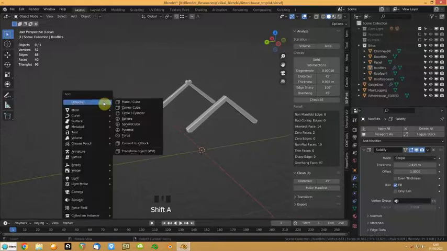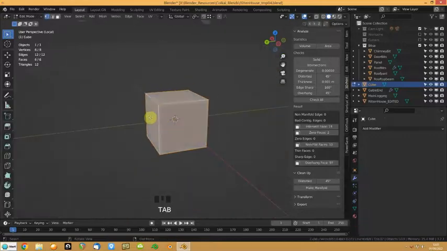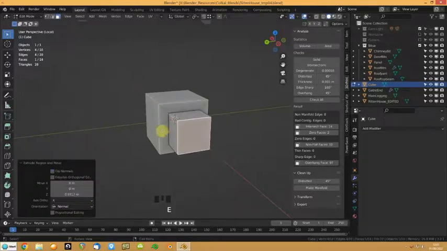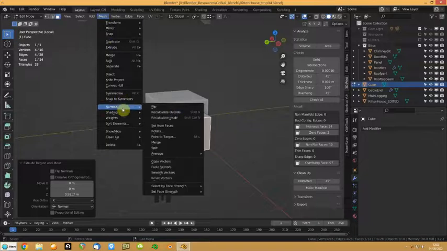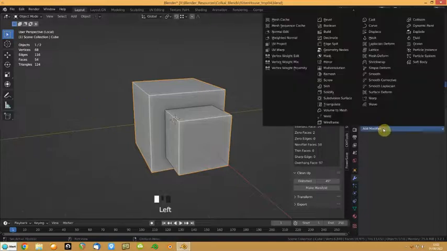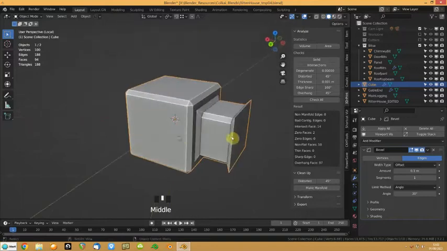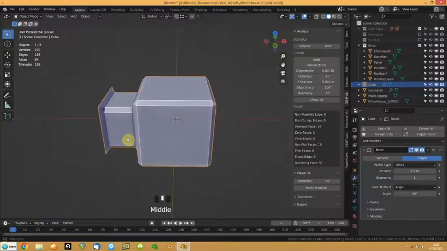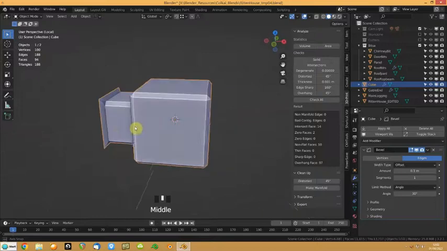Quick sidetrack. If we take a cube, and I'm just going to inset one face for now, like that. And what I'm going to do is go Mesh, Normals, Flip. That looks fine, doesn't it? Looks perfectly good. Watch what happens when I add a bevel modifier. Ooh! What happened there? Well, that face is the wrong way around, and if I show normals you can see it. It thinks it's pointing the opposite way, and so it's inverted it.